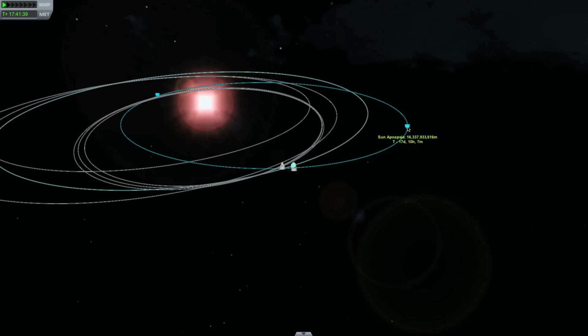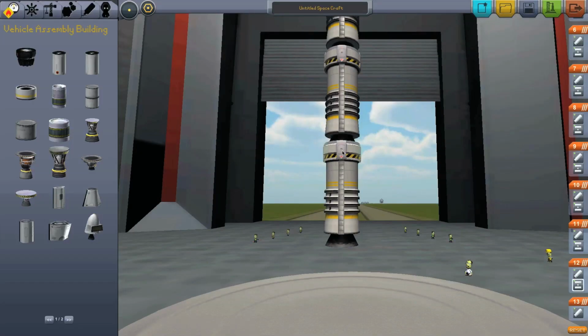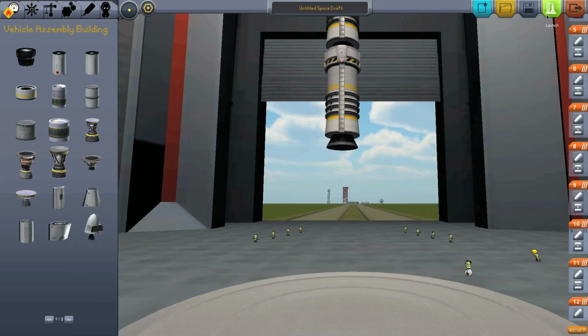16,300, and this would be 1 kilometers, megameters. Megameters. This is the other one, the non. Alright, so then we will end the flight here. There's a lot of testing stuff that's floating around here, but vehicle assembly building. We will take one off and do it again.